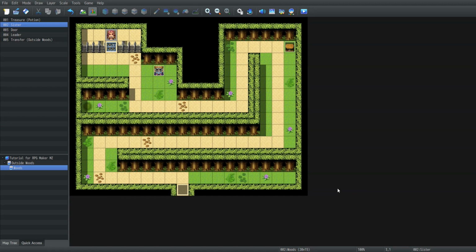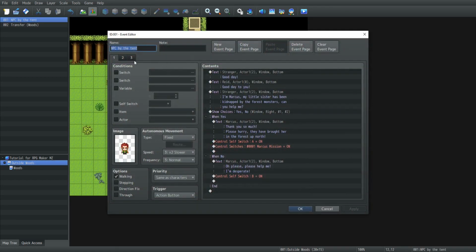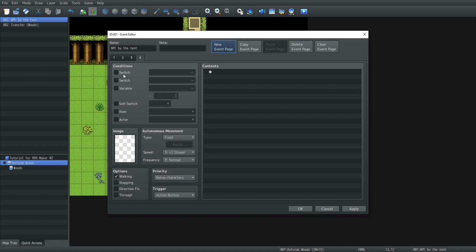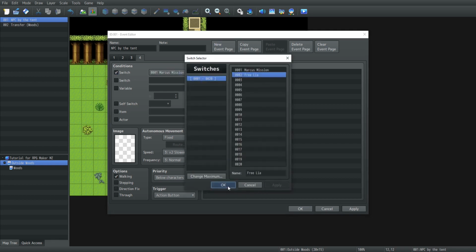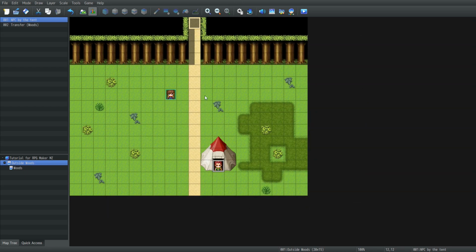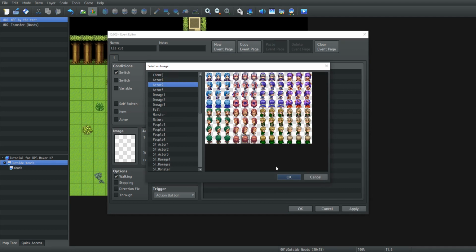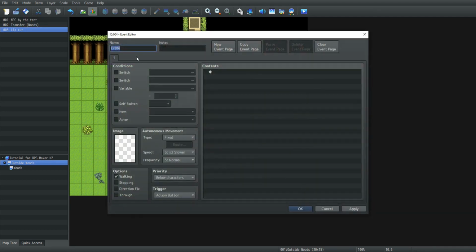Now for the last part of our tutorial, let's close with a cutscene. Let's return to the first map and let's have Marcus and Leah say goodbye. First thing, let's remove Marcus when the switch 2 is on. Then let's add 2 new events for them, but this time we will start with a condition. This means that until we have switch 2 enabled, those 2 events will not be shown on the map.